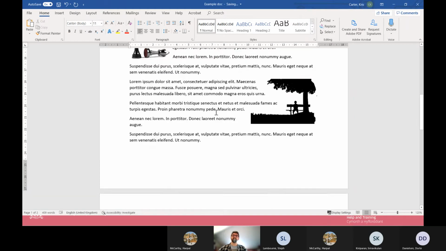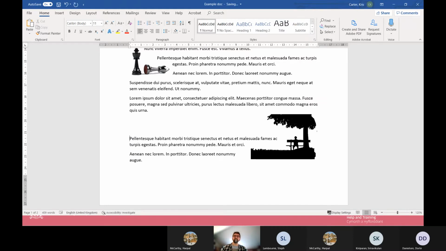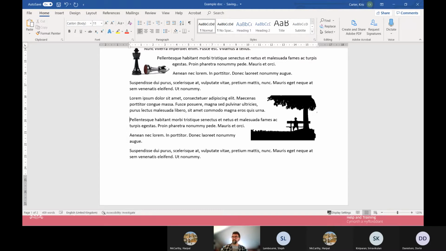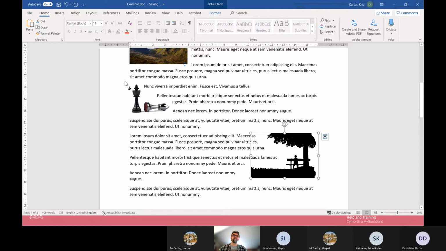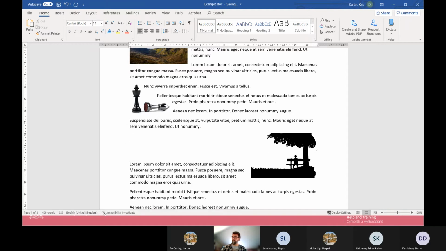So if I was to move this down, you can see that the image moves with that particular paragraph. If I select the image and then move the anchor and put the anchor to this paragraph instead, now if I move this paragraph down, it still moves. But if I move this paragraph now, the image will move with that one instead. So you can use the anchor to specify exactly where your image is going to be linked to. I could link it to this paragraph up here. And now if I move this paragraph, you'll see that text will instead move around that image, which is no longer moving.